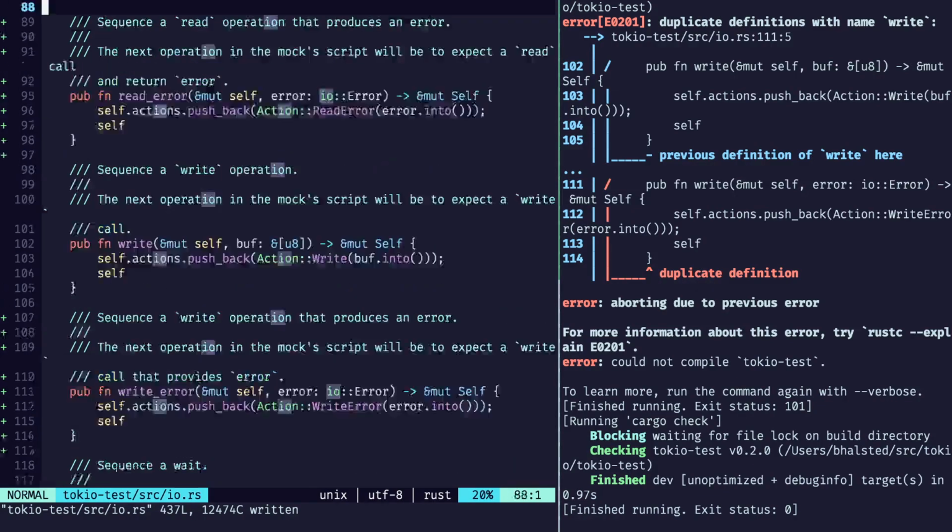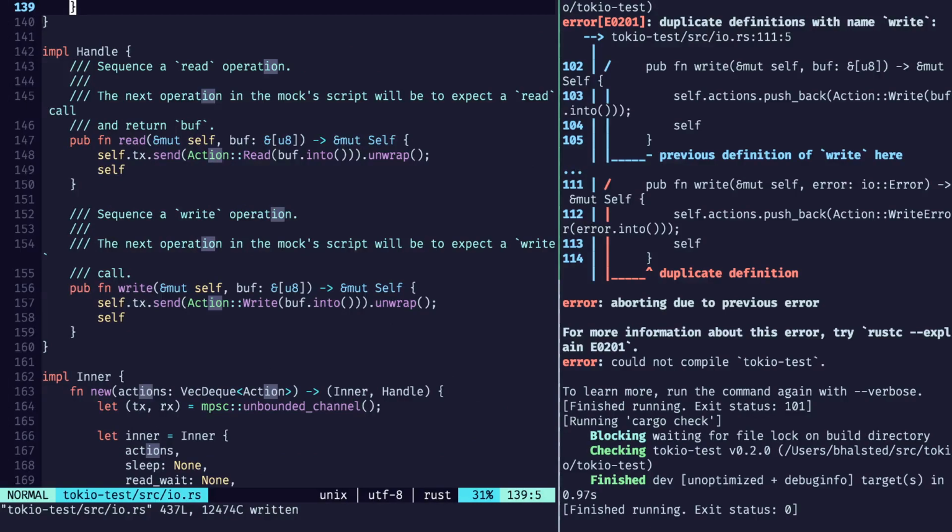Now I have read error, we have write. Now something that's... Oh, we need to do these as well.